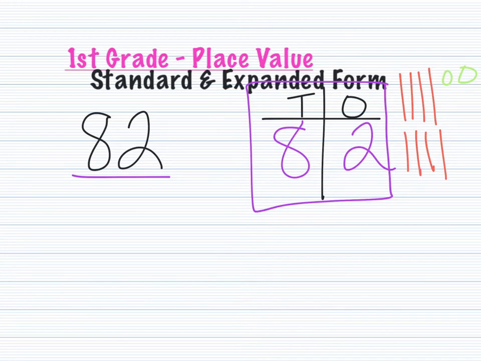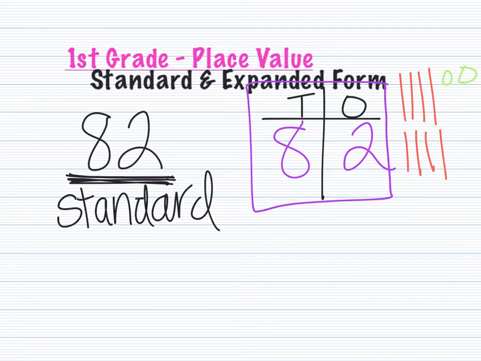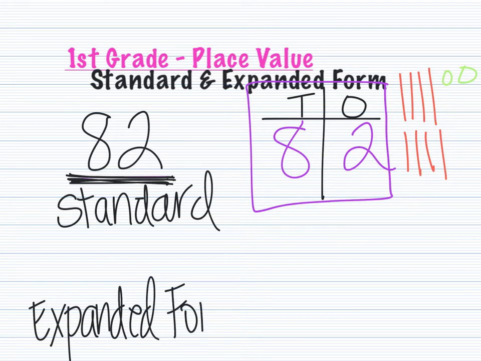Now I need to think, what form is this one? Just having the number written with the digits. Who remembers? What is this one called? Good job. That is the standard form. Okay, so now I need to put it in expanded form. Remember, that's where we pull it apart. So what is the expanded form of this number? Okay, good. I always start with my ones. And the 2 in the ones place just equals 2. So I'm going to write my 2.